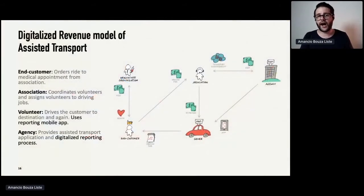And what we did was we created a mobile app for the drivers, which just collected distance and time used in the background, and entered it automatically into this booking system via API. So no report was needed. The volunteers were happy because they just want to have a purpose, to help people in need. And the association also doesn't want to just take reports and fill them into a system. They also want to create value for people in need. And we automated this process, so the report was gone, and this created a really nice business value. But we also asked ourselves, can we do more? I mean, this is just about optimization of a process.